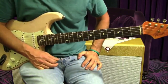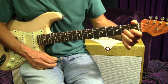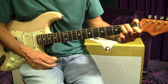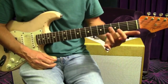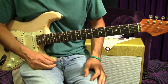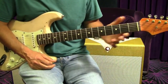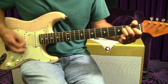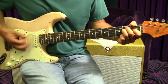Right? So all we're going to do is play the E chord, slide into another position, come back. E chord, slide in, back, up. We're just going to hit each pentatonic position from 1 to 3 and then come back and imply a chord progression with riffs. So I'm going to take this, so I'm going to go.